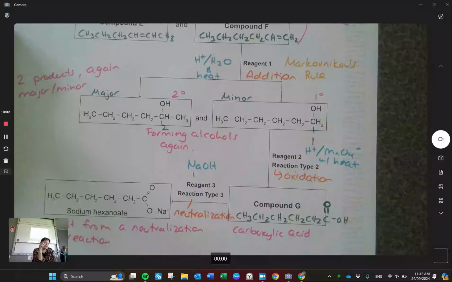Now, obviously, when you're answering the question, you don't need to put down all the annotations that I did in pink. That was just me showing you how to process the question. It can be very intimidating when you first look at it, and this is why I find in general organic is easier to get an excellence on, but harder to get the achieved on. Because if you can fill in this, it's an easy excellence point. If you can't fill this in, it's really hard to get started.